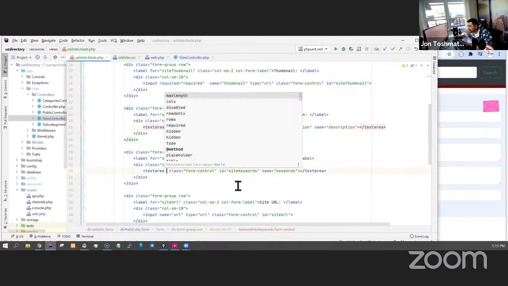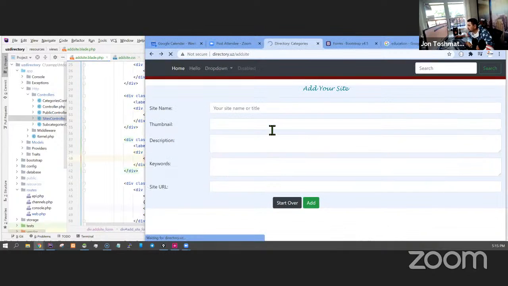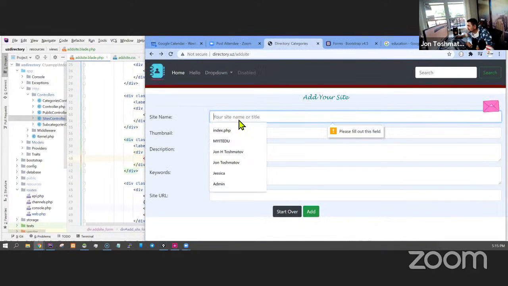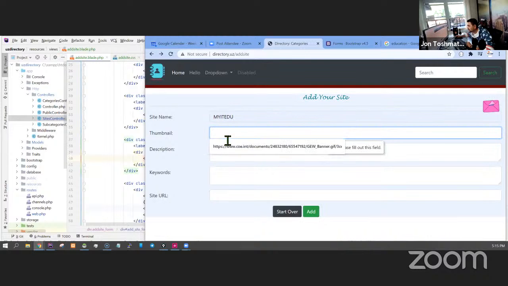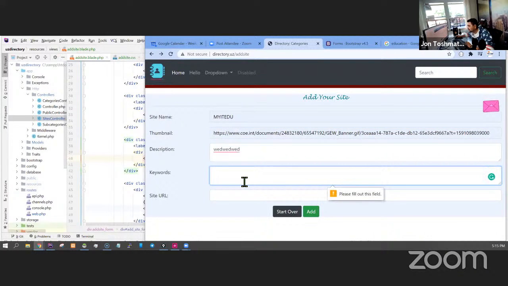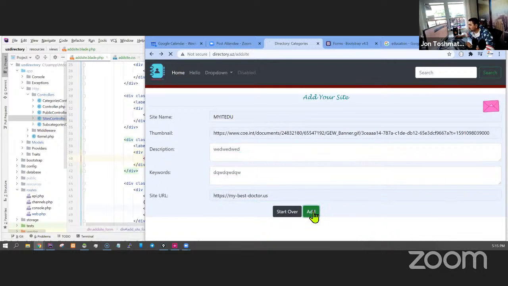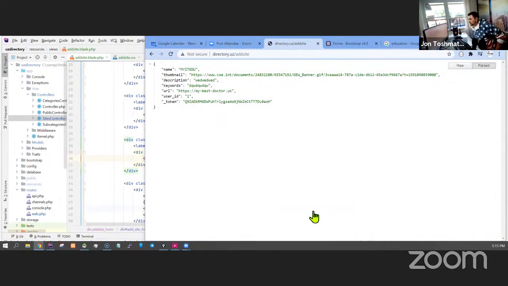And same thing here. Now when I come back, enter. So now we're going to get this, and then we're going to enter something, something, something. Very good. So now click add. Beauty. Okay. Are we ready now? Yes, we are. Because now we have user ID. We have all the required fields.